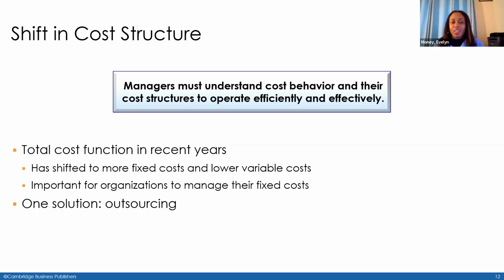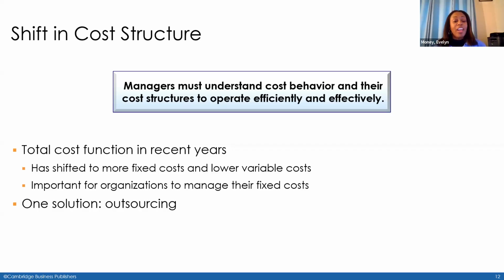Well, in recent years, companies have shifted to more fixed costs than variable costs. With automation and technology, there's just more money going into items that are fixed versus variable. So because of that, that's a lot of times why you see companies constantly increasing their prices, because if there is a dip in demand and sales fall, yes, variable costs go down, but profits will end up going down as well because they still need to cover their fixed costs. They're not bringing in enough revenue to cover those fixed costs. So you see a lot of price increases.